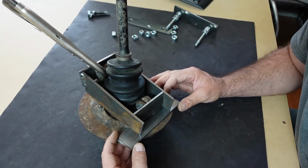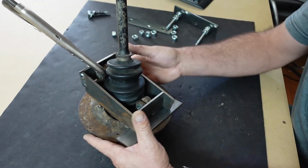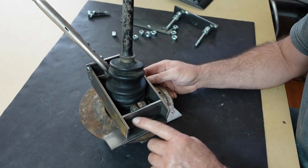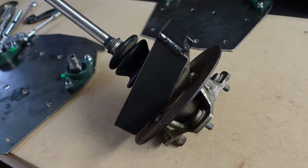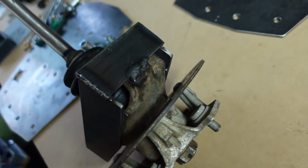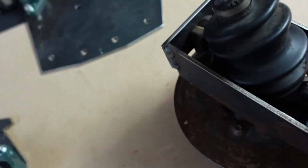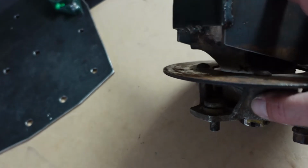Got this piece of steel here, making sure that we're even to the disc. Got it lined up to my mark in front, nice and clamped. So I'm going to go ahead and tack weld this plate on right here. And there that bracket is, tack welded on there. I just did a little weld here that I could cut off later in case I made a mistake or need to remove it. A little bit of a tack weld here on the bottom. Right there, bam bam, that's about all that's holding the bracket on. But I like all the contours, it matches everything real well.